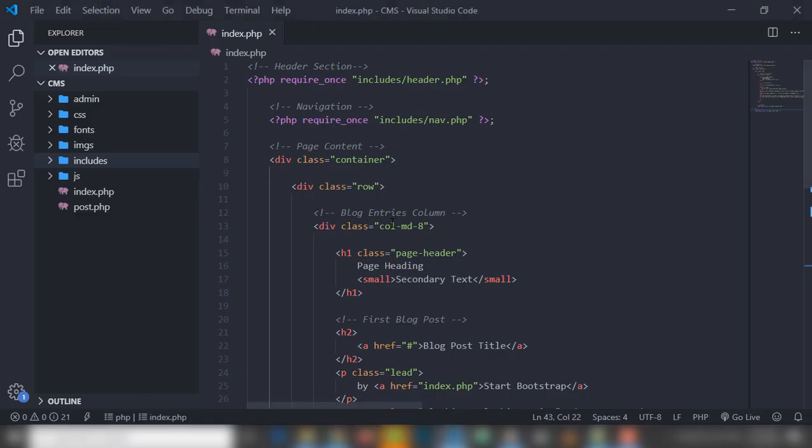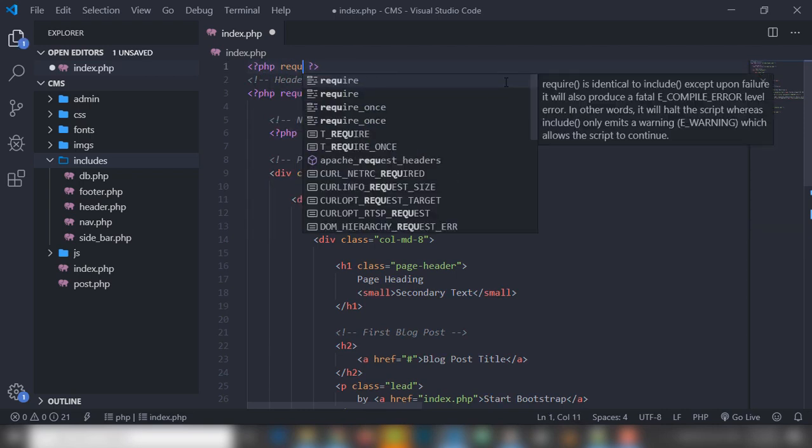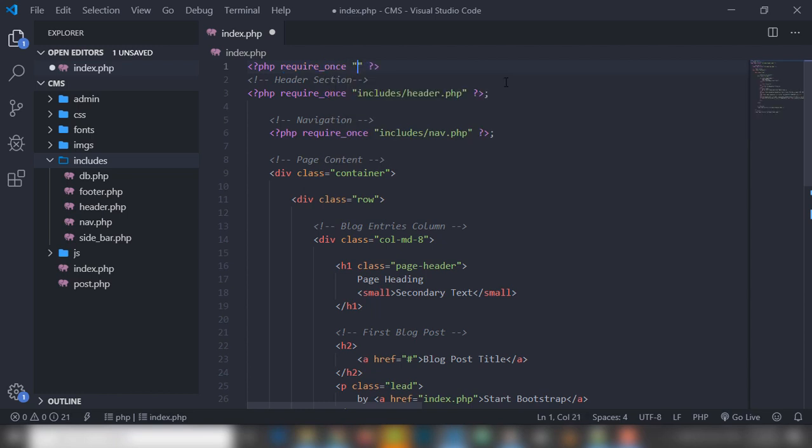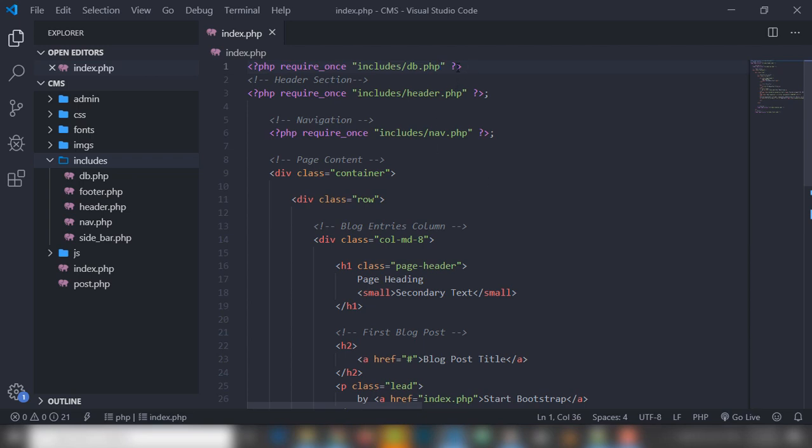So first thing, you need to open your code editor, and the next thing, you need to include the db file inside our index.php file. So I'm going to use require once includes db, because I will use the database inside this page. So now I need to cut that.